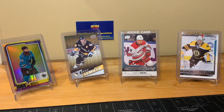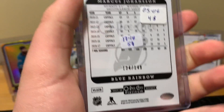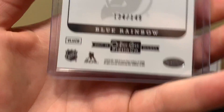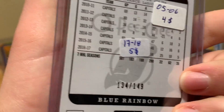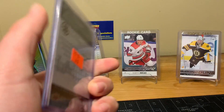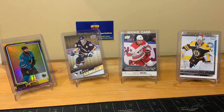And I found these cards as well. We'll start with a Marcus Johansson blue rainbow — there's some stickers on there but that's not what I paid. Two bucks for this, and the retro was $1.49. He's now on Washington. From 15-16 Series 2, a Frank Viterano young gun — this was two bucks. He'll also be in the playoffs on the Rangers right now. He's likely a third liner on their stacked team.